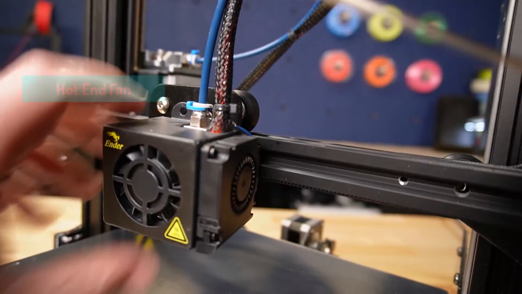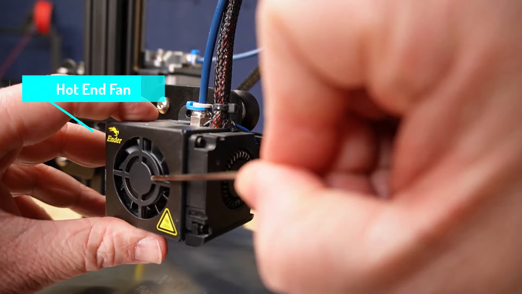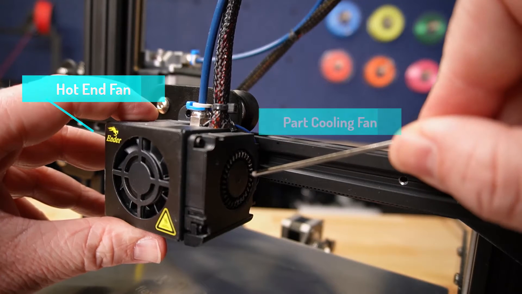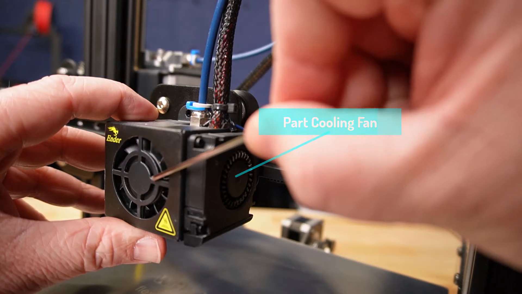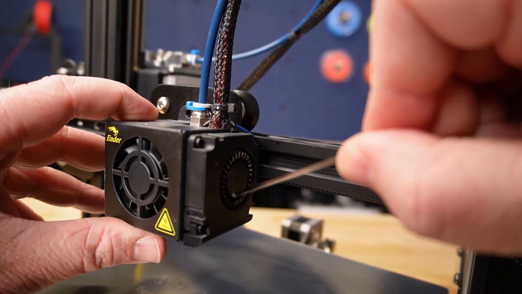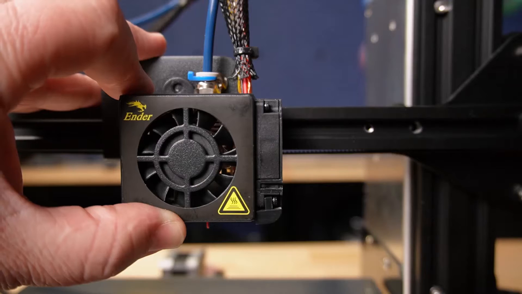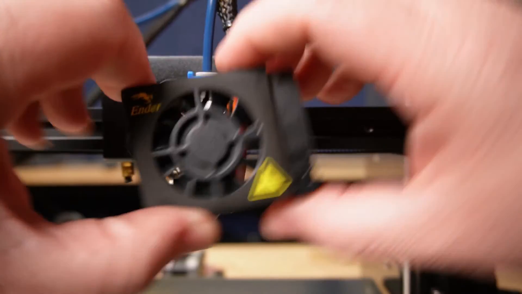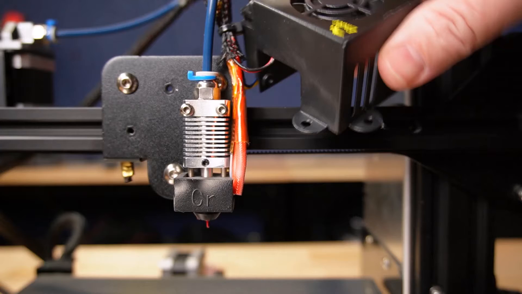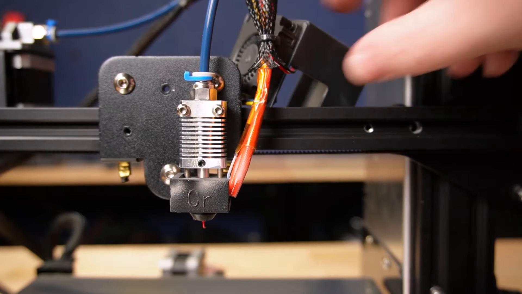This cover is often referred to as the fan shroud as it holds the fan for cooling the heat sink, which we'll see in a bit. It also holds the part cooling fan, which sends air across the part as material is fused layer by layer. I like to move this out of the way and hang it up over the back of the x-axis once it's got enough slack. This gives us a better look at the hot end now.